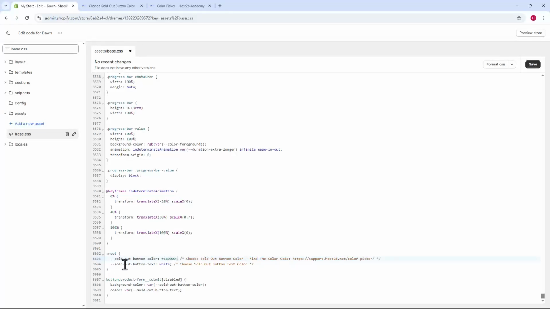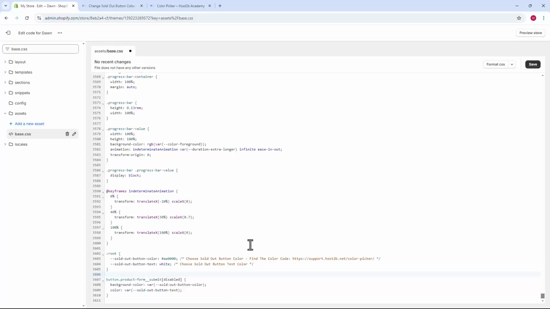Next is the button text color. I've set it to white by default, but you can choose any color. Just change the color name. It's written as white in English. Type the color you want. For example, you can set the color to blue. Just type blue in English. You can also set it to black or yellow. Choose any color you want. Just enter the color name. I'll keep the default as white, which I've already set.